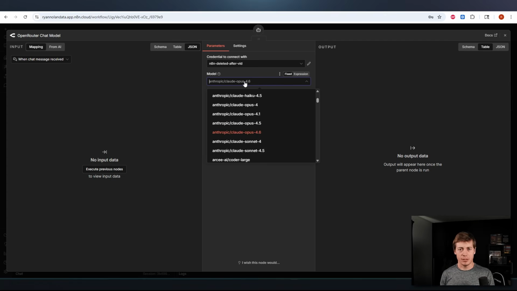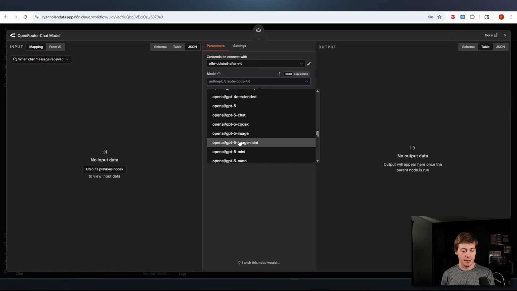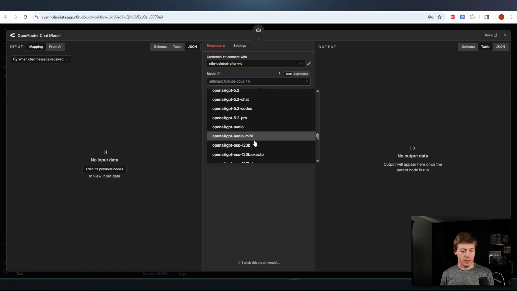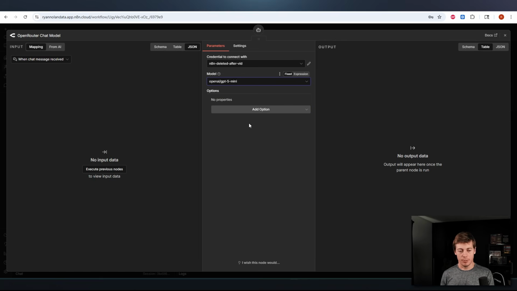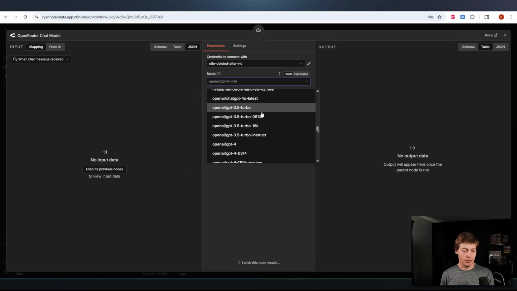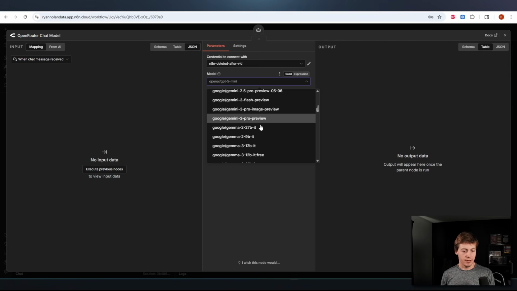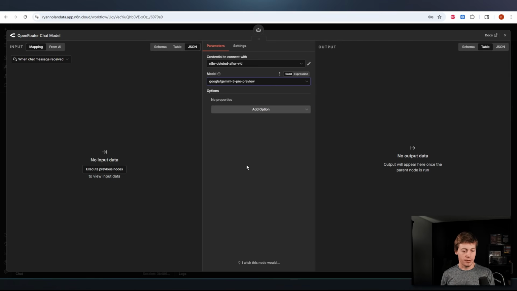And it's super easy. Let's say you're not a huge fan of Anthropic and you say, hey, you know what? I want to use OpenAI. Okay, well, you just scroll down over here and you have all of your OpenAI models. And you're like, oh, I don't like OpenAI. I hate GPT-5 mini. It's terrible. I want to use Google. Well, I can go over here and look for Google and let's find Google Gemini Pro 3 preview.